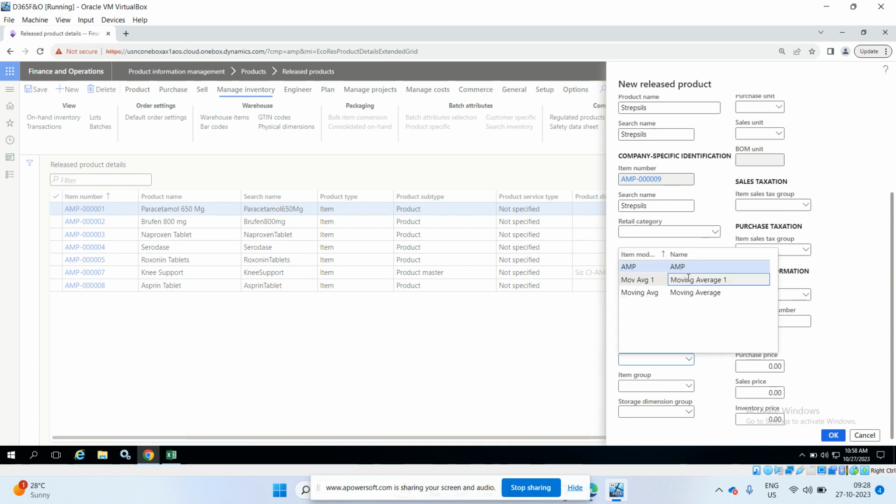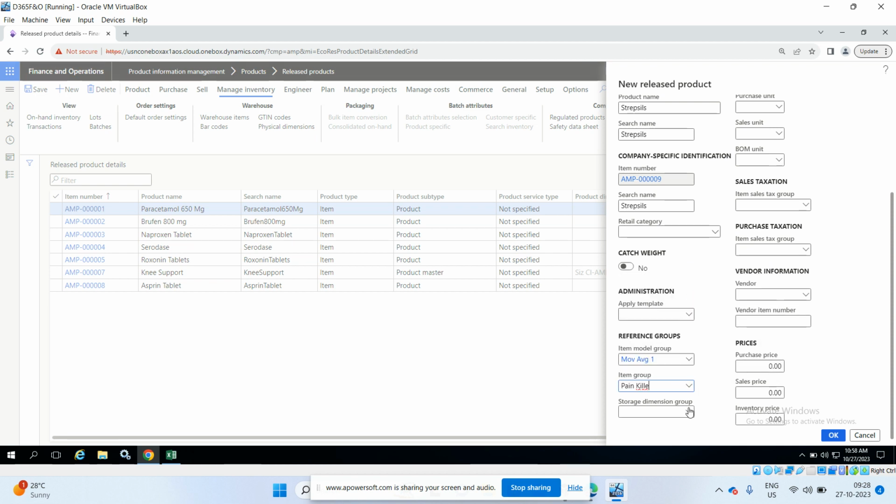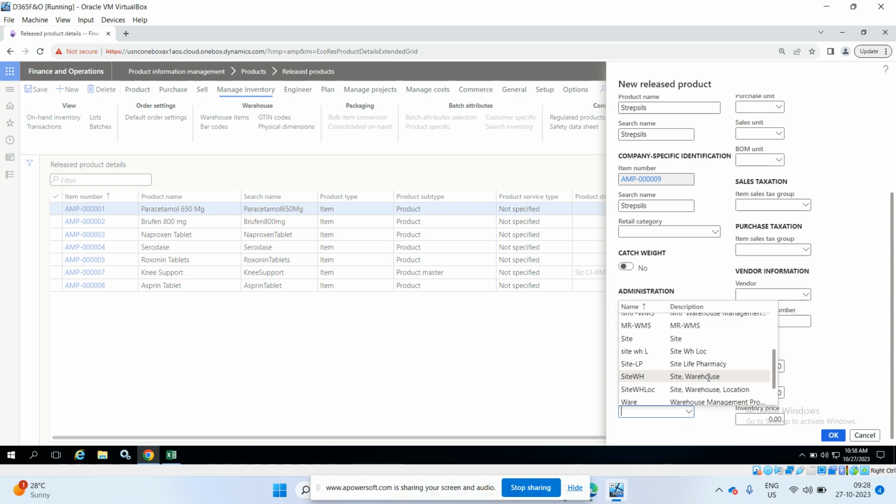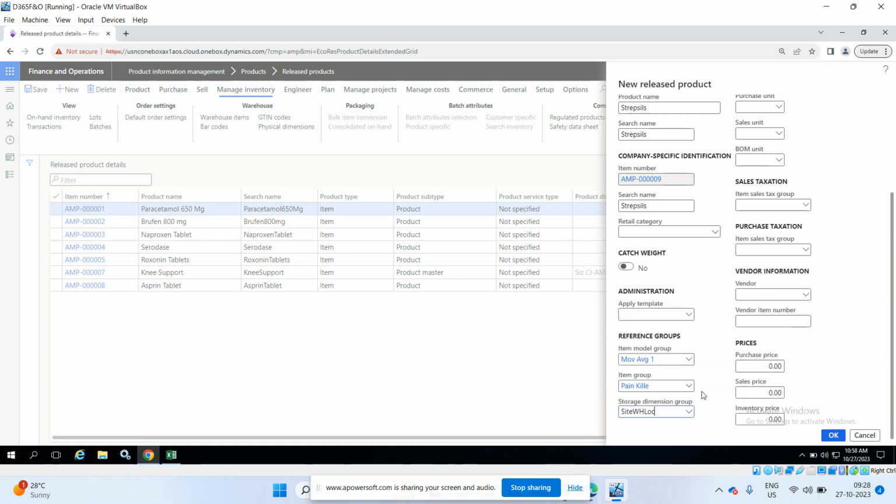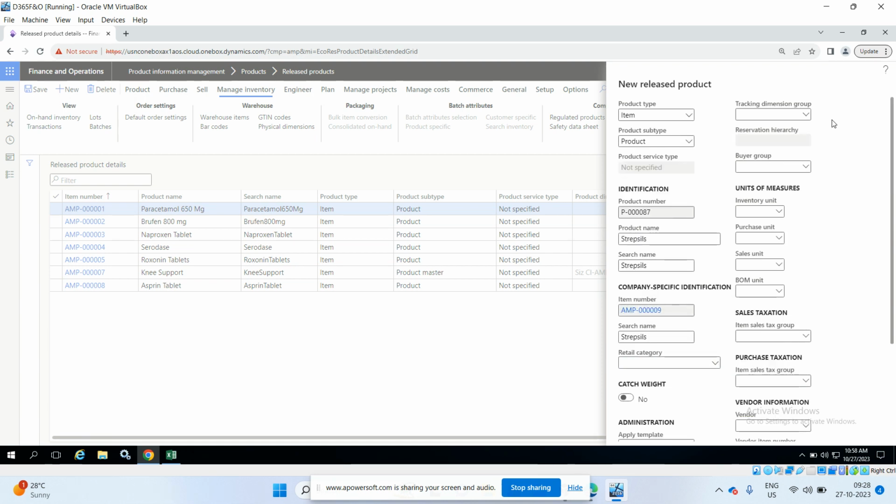Item model group, moving average 1. Item group, painkillers. Storage dimension group, site warehouse location. The tracking dimension, owner 1. A while ago we created it, right?